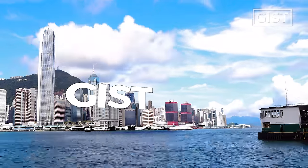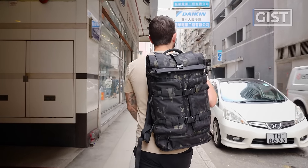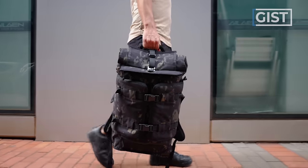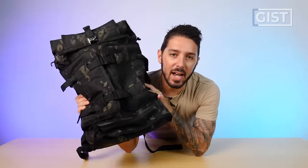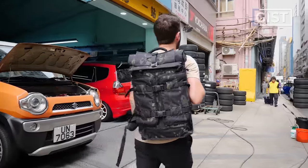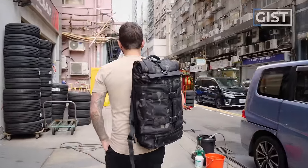Let's talk about the gist of the Mission Workshop Rake. Made in the USA from San Francisco-based Mission Workshop, the Rake is easily one of the coolest, meanest-looking, organizational-friendly, but expensive backpacks that I've ever reviewed. It's advertised as an urban, weatherproof laptop backpack, and it's got this awesome tactical vibe — but it's not too tactical. Not like 'I serve my country' tactical, but like 'I'm kind of a badass with good taste' tactical.